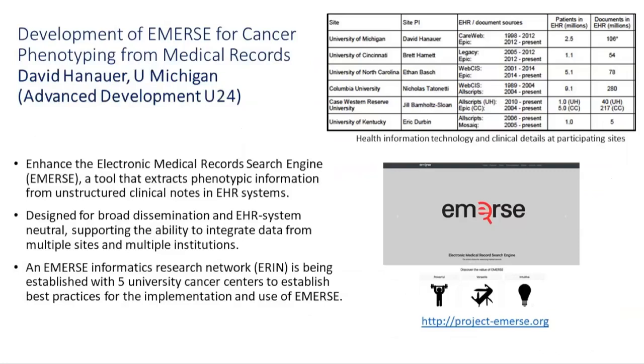The next example I want to share is that of an Advanced Development U24. This grant is led by David Hanauer at the University of Michigan to enhance the Electronic Medical Records Search Engine, or EMERSE tool, which is a tool that extracts phenotypic information from unstructured clinical notes in EHR systems. So EMERSE is designed for broad dissemination and is EHR system neutral, and it's aimed at supporting the ability to integrate data from multiple sites at multiple institutions.